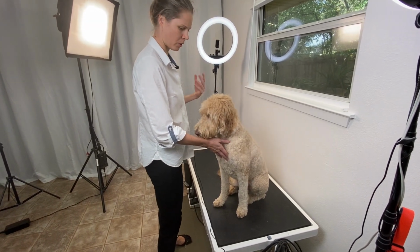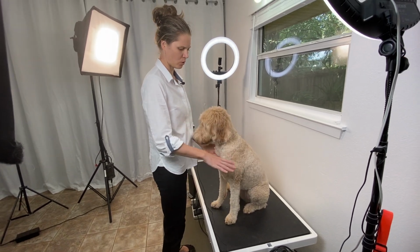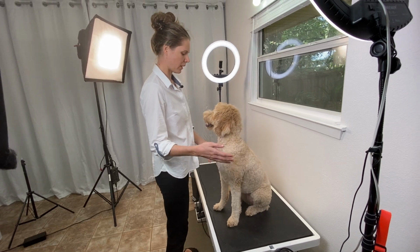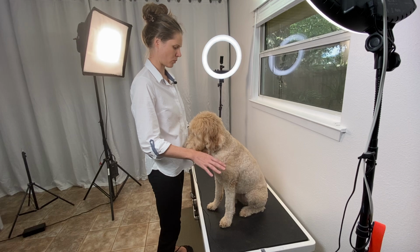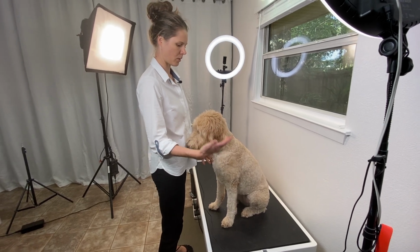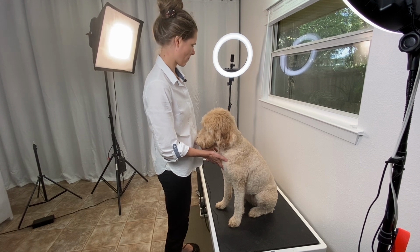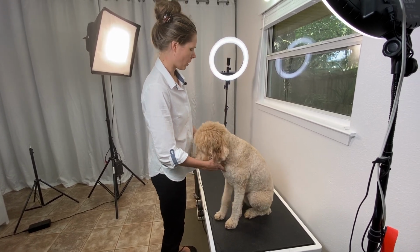One is I really want to make sure that the doodle is comfortable on the table. So in case you can move the table down and get the doggy to jump up, that's great. In case you need to lift the doggy up because your table is not moving up and down, that's also awesome. Just make sure that the doggy is comfortable meanwhile, and train them in case they need to be trained to get used to that. That's going to be a separate training video, tutorial video.